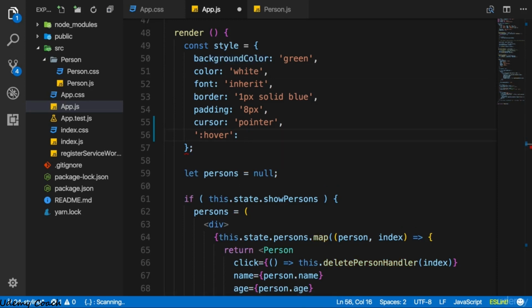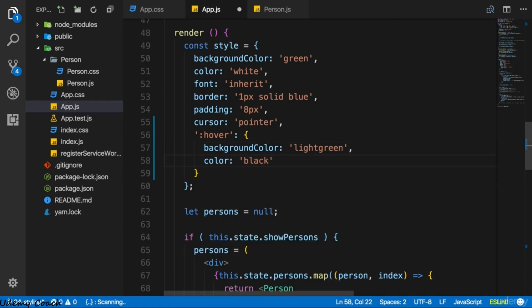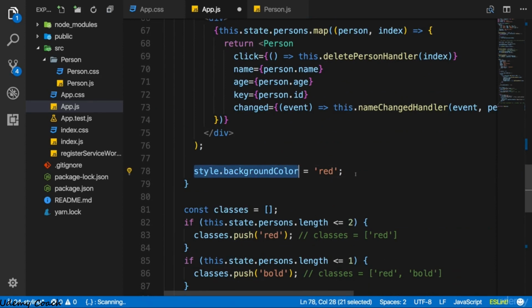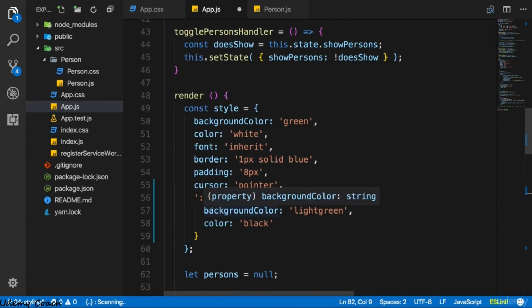Now, the value simply is your set of styles for the hover state. So another JavaScript object where I will now set the background color to light green for the green button and the color of the text to black maybe. And I will also, of course, override hover down there where I override my background color. There, I will simply set style and now not dot hover because it's a string. We need to use squared brackets. So here we then assign a new value, a new JavaScript object where we use light red and black text, like this. With this, we're using a Radium feature, being able to assign a property which is a valid CSS pseudo selector and taking advantage of Radium to still have it work.